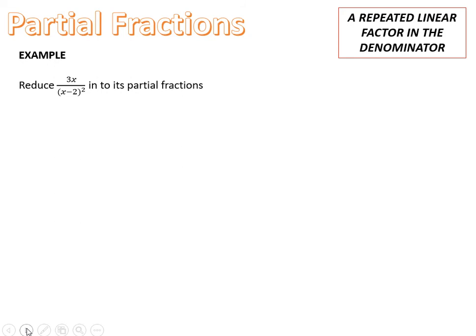Okay, so we've got a different way of asking the question. I think I had decompose in the first part. For your question, it might just say reduce. Either way, it's dealing with partial fractions, and we want to split this up into its partial fractions. So we've got 3x over (x minus 2) all squared. The fact that it's squared means that it is a repeated linear factor in the denominator, so we have to follow the process that we just discussed. In which case we want to split it up into something over x minus 2, plus something else over (x minus 2) all squared.